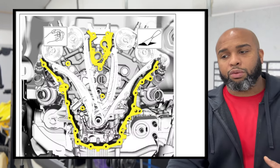Make sure everything's clean. And you are gonna put a little bit of that RTV right here on these areas at the top of the cases. Remember, when you did put it on there prior and you squeeze it, some of it bulged out. Just kind of cut that off and put a new little drop there. Do not pull it. Just slice it with a razor and put a little drop up there just to make sure everything seals up there with no problem.